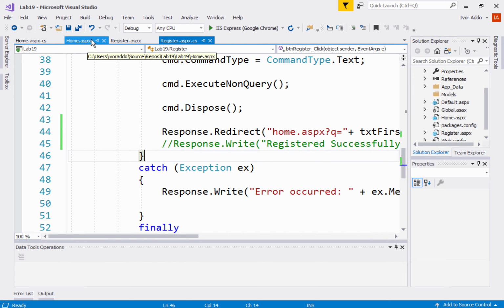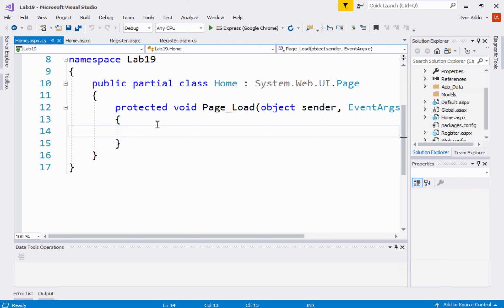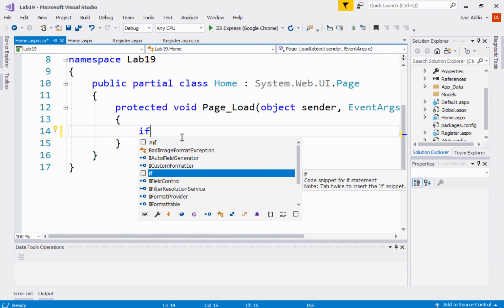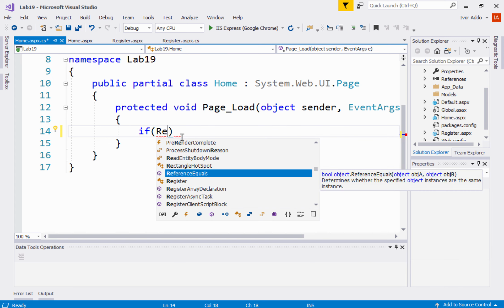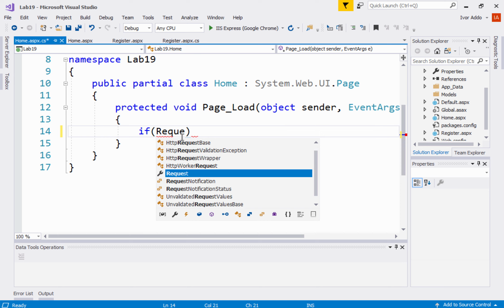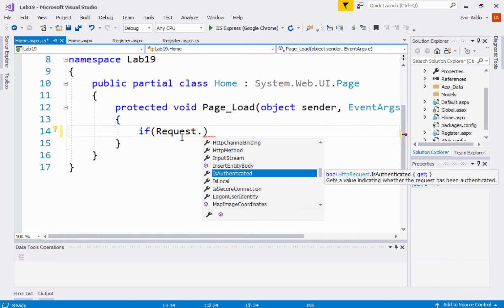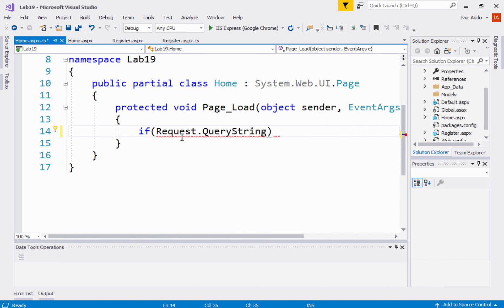Let's see if that works. So now going back to my home.aspx, once this page loads, I want to write some code to retrieve what was sent to me, right? So I'm going to test first if some value was sent. So I do a Request.QueryString, and I need to know the exact query string and then check if this is null, right?